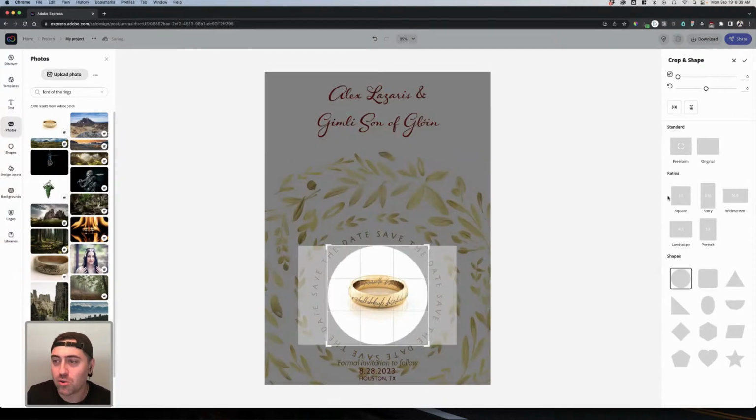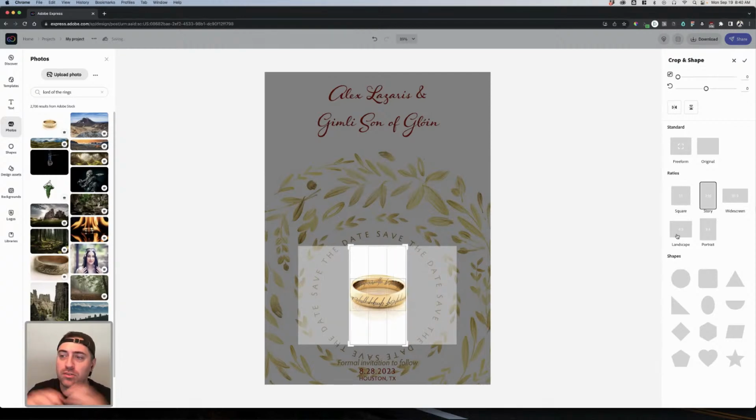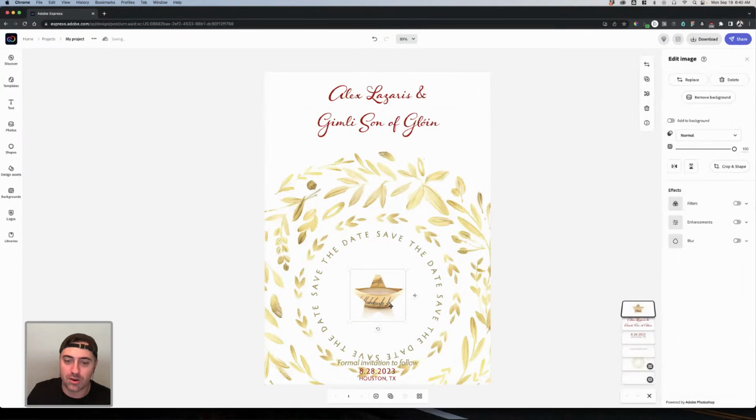So what I'm going to do is actually go to the crop section from this image. I have a lot of different options within the cropping. I can do squares, 1x1s, 9x16s, 16x9s. If you have certain ratios, you can also set those up as well. Or you can set for different crops. So you can do very specific shapes like half circle, full circle, ellipses, ovals, stars, hearts, pentagrams, everything you might need all in this area. So let's show you what that looks like. If I was to crop it with a star, I don't necessarily recommend cropping this ring with a star, but you can see how you do it.